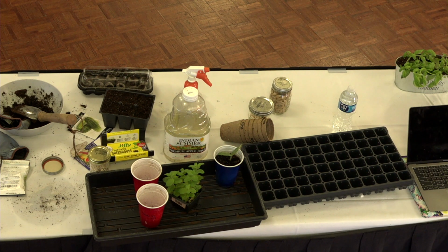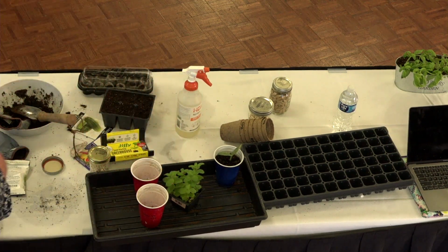Yes, I use milk jugs on things that are really hard to start because they are like a perfect replica of a greenhouse. It's a great question. Greenhouses can be made out of milk jugs. You don't have to spend any money. You can do the same thing, just drill holes in the bottom of it, cut it in half where it's still attached a little bit. You can even remove it all the way and just duct tape it back together.